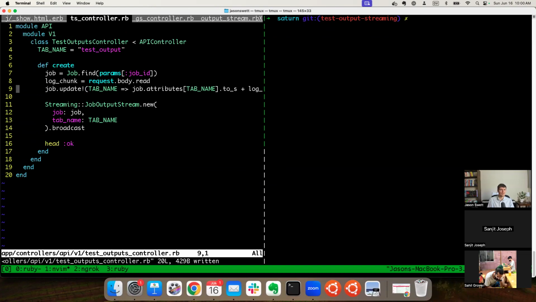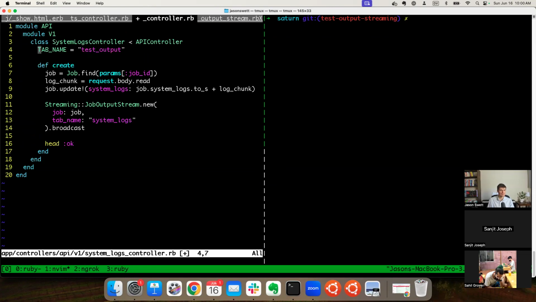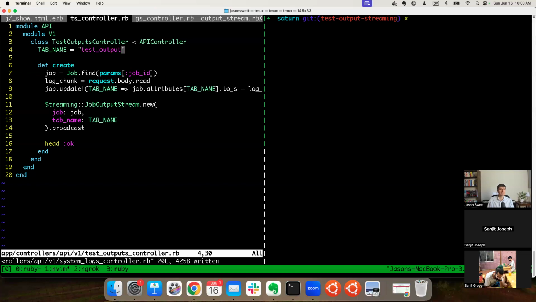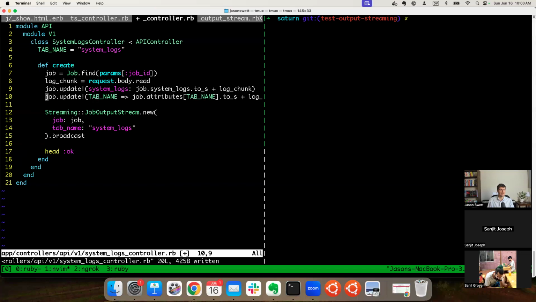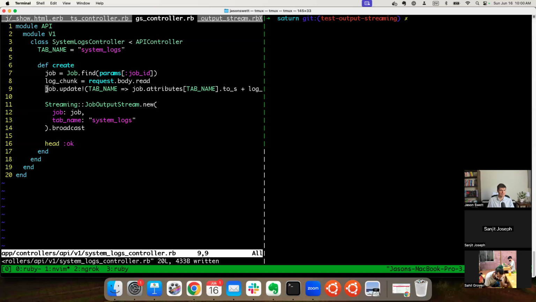Okay, so now we can change this. And then this can just be identical. Same here. Okay, so now other than the tab name, these two controllers are perfectly identical.